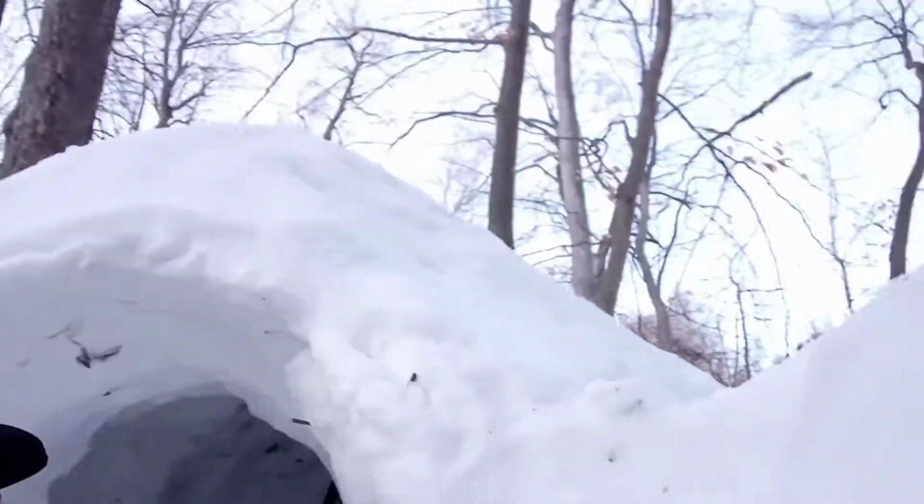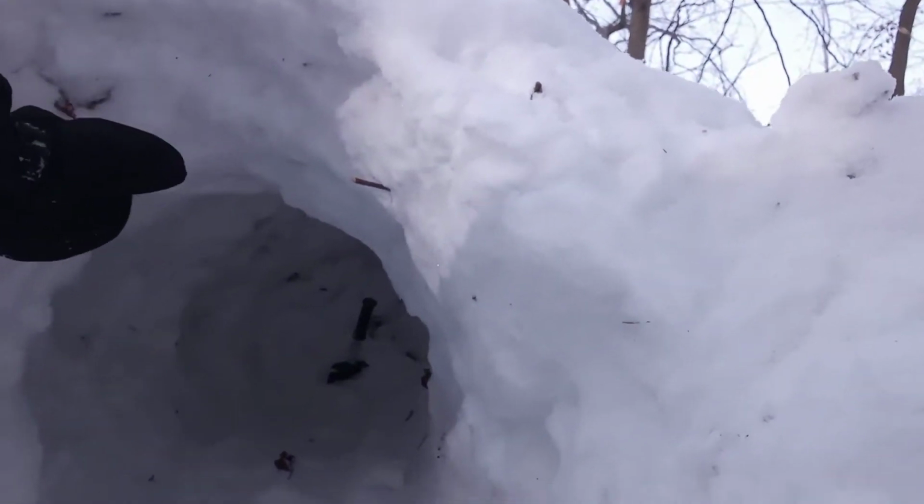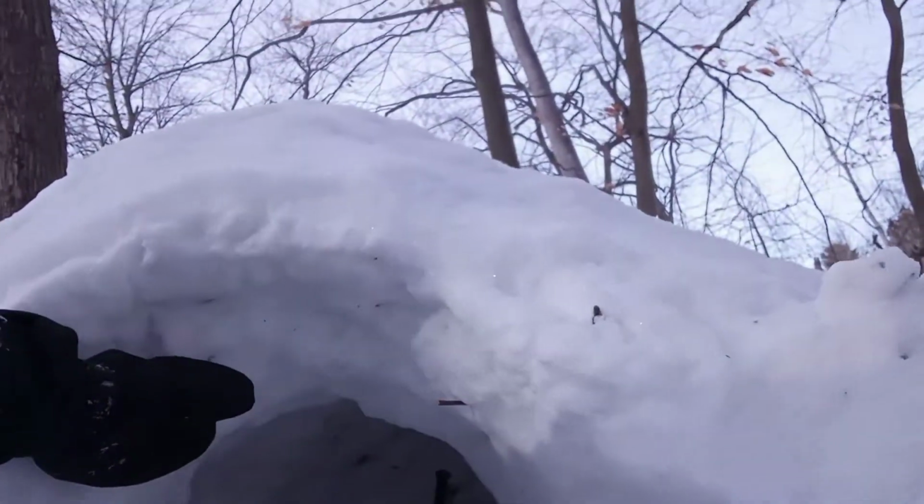Now, if you're one person, you're only going to make a straight back tunnel sort of like this. You're only going to want to go straight back, maybe with a bit of room for gear, spaced out so it's only big enough for you and your gear. Now, this one I'm going to build for two people. So I'm going to go straight back, and then start hollowing it out to where I believe two people could lay in there with enough elbow room that they're not bumping into each other throughout the night.